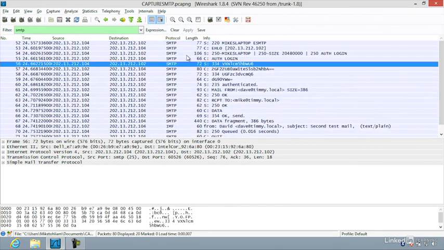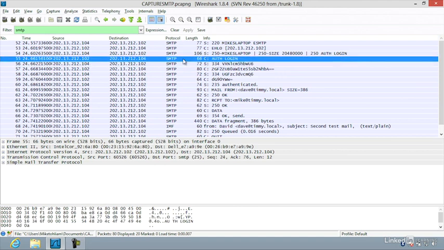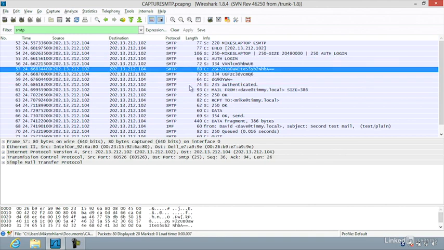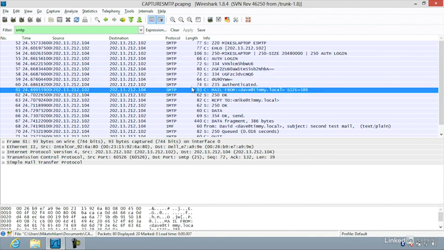Let's apply that. Okay, so what we're looking at here is the actual SMTP packets as they're being sent. So once again, here's the server, and here's the client itself. I missed another packet right at the beginning, but that's okay. So here we go. It goes through an authorization, and it actually sends a challenge authentication, and now it's sending the email itself. Remember, the email's coming in. So let's take a look at this.